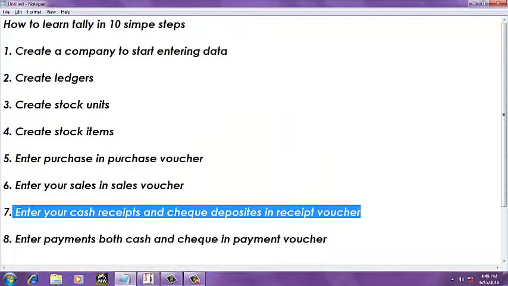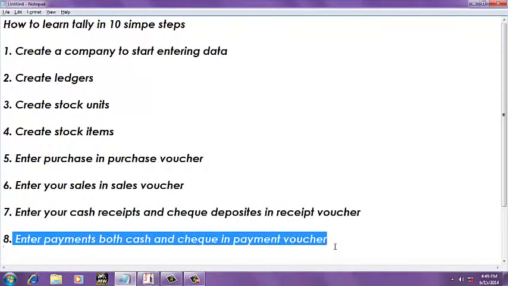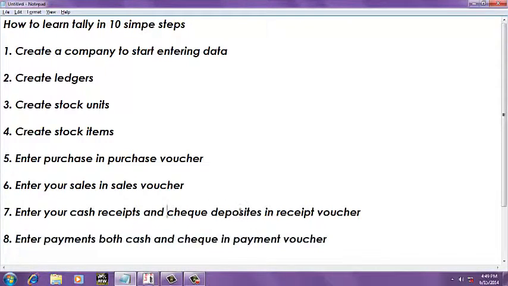Now the eighth point is how to enter payment. Now in this point already cash receipt we have done. Now check deposit we are going to do.